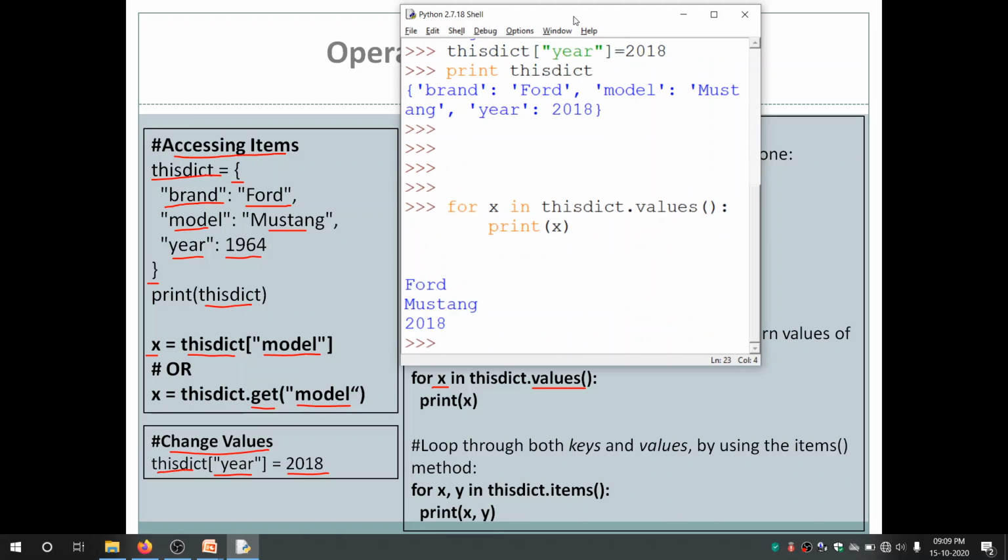Okay, here you can see what it has printed. It has printed Ford, Mustang and 2018. These are the values in the dictionary.